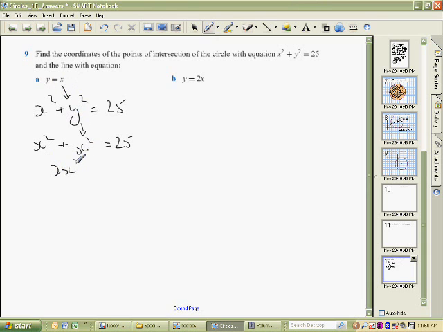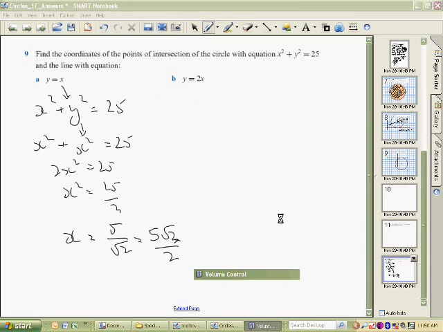So that gives me 2x squared equals 25. I can halve that. And now I take the square root of this, and I'm going to end up with x is equal to square root of 25 over root 2, which is 5 over root 2. So that's what x equals. We don't leave it like this because it's a sin, as you know, to leave the denominator irrational. So we're going to end up with 5 root 2 over 2 as being the actual answer. And you do a similar thing then with this equation here. And that, gentlemen and ladies, is that.